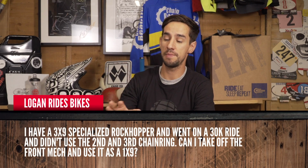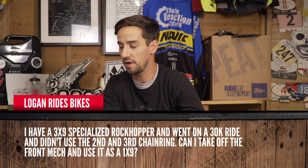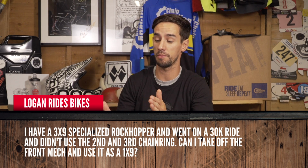Right, next question comes from Logan Rides Bikes. He's got a Specialized Rockhopper with a 3x9 gear setup, so 3 chainrings on the front, sorry, 9 gears on the back. And he went for a 30k ride and didn't use the second and third chainring. So can I take the front ones off and just use it as a 1x9?